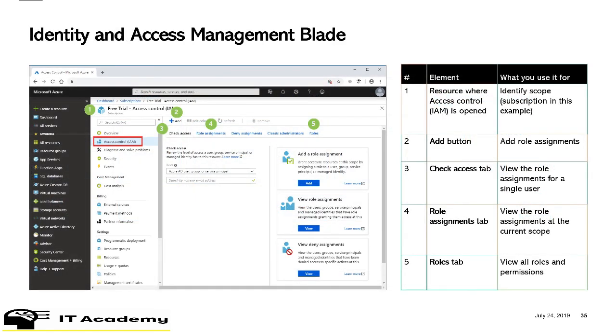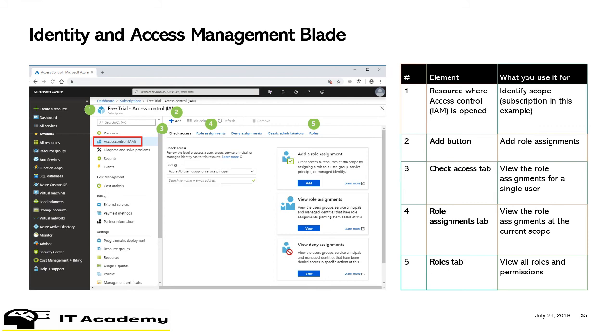In the Azure Management Portal, there is a blade on every resource object and resource group created called Access Control and Identity Management. We use that blade to check the access. By checking the access, I can provide the name of a particular user or group of users and see what level of access they are granted to that resource or to the resource group. We can use that as a great way of troubleshooting when people don't have the right level of access they expect to have.